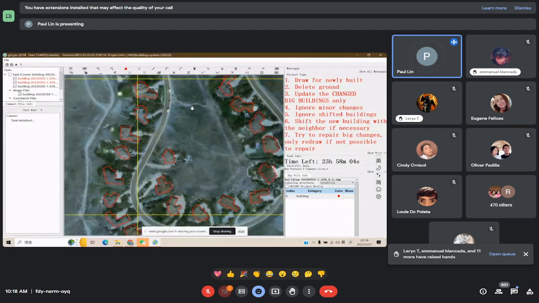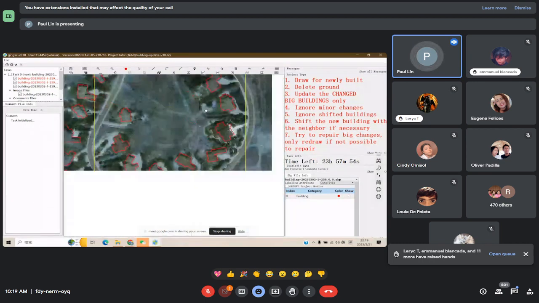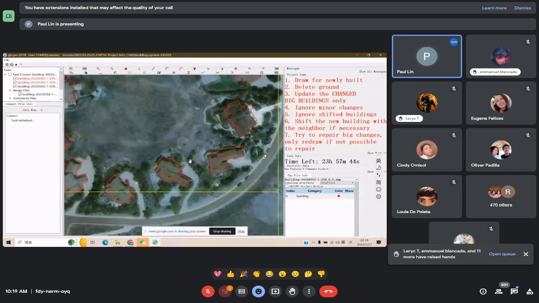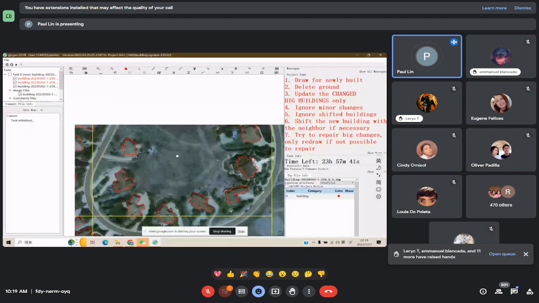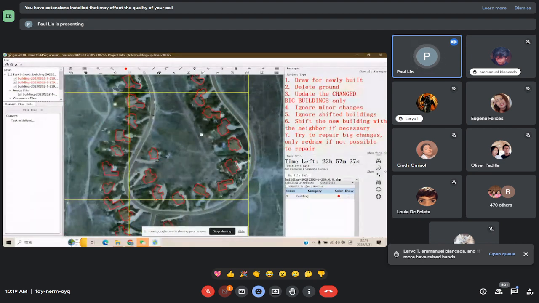By understanding the logic of this project, you will understand better what you need to do, right? We are updating the building. So if the building is like this, shifted or twisted a little bit, it's not changed, right? It's not required to be updated because this could be an error. This could be some error when the laborer was drawing it, and we are not updating it.